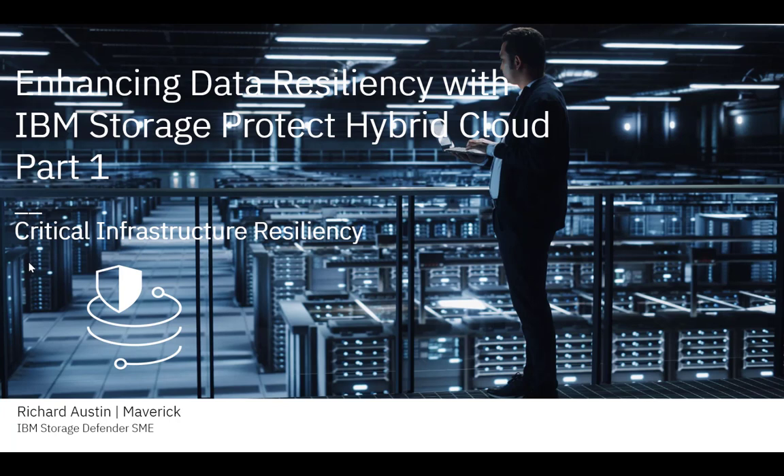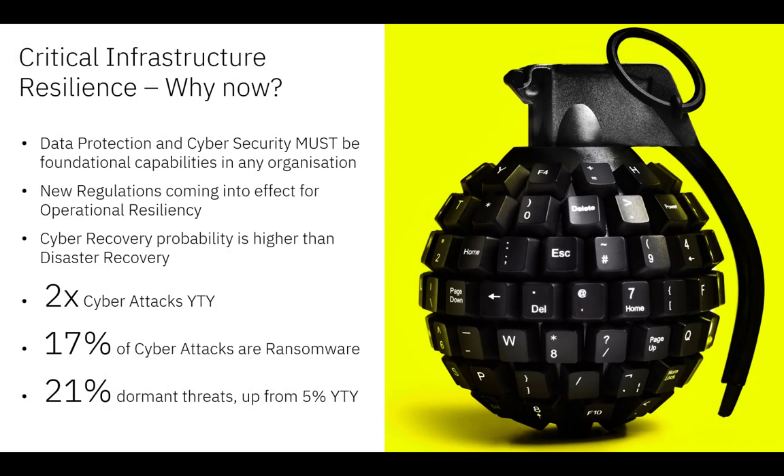This is in direct relation to the critical infrastructure resiliency being adopted across Australia and other countries today. Organisations spend a lot of time and money to ensure recovery from disaster. Planning, preparing, and testing is often done, yet a disaster is actually quite a low probability. Organisations now realise that what is more likely is a cyber incident, but the same preparation and planning is often not done. Data protection and cyber security must work together for the foundation capabilities in order to provide full data resilience. New regulations and requirements from insurance companies are now in play across the globe to ensure resiliency measures are in place for a broad range of organisations.